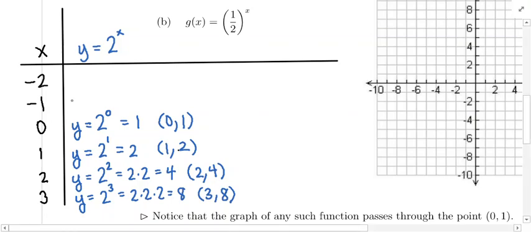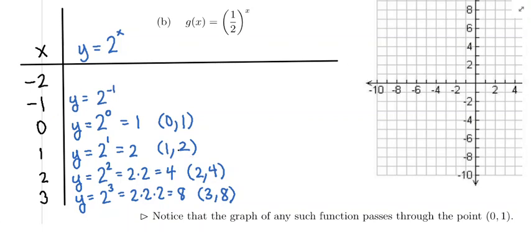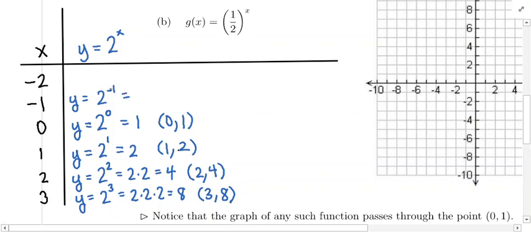Okay, so if x is negative 1, I'm going to get y equals 2 to the negative 1 power. Well, you're probably like, what does that mean? Here is what you do if you have a negative power. We don't think in terms of negative powers. They're very hard for us to process. So there is a procedure you can do to eliminate negative exponents. This is what you do to get rid of this 2 to the negative 1.